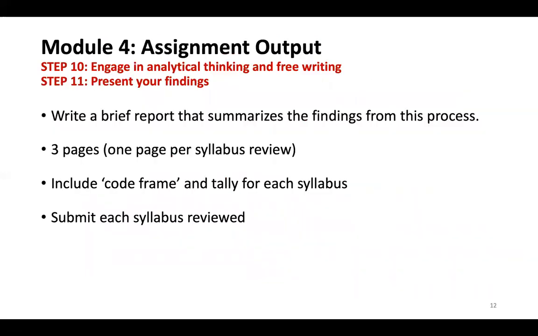You'll then do the assignment output, which is essentially steps 10 and 11, where you engage in analytical thinking, free writing, and you present your findings. What I'm looking for is for you to write a brief report that summarizes the findings from this process. Do you see evidence of the andragogical process model being used in the syllabus, or don't you? And what is in there to support that? That will obviously be based on the tally and the findings that you see.